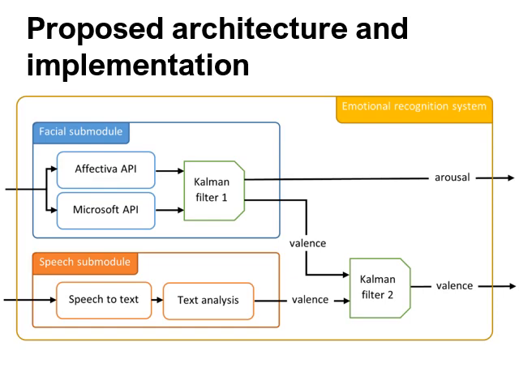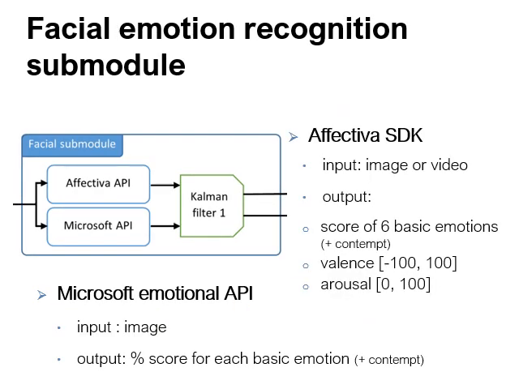Python has also been employed to implement data message interchange. For the facial emotion recognition submodule, we have used Affectiva SDK and Microsoft Emotional API. The Affectiva SDK takes as input a video or an image and returns a percentage score of each basic emotion, valence and arousal. Similarly, Microsoft Emotional API takes as input images and returns a score for each basic emotion. We have converted Microsoft Emotional output into two values for valence and arousal — in other words, we have taken a circumplex approach to emotion recognition. The outputs of those two modules go as input to a Kalman filter, which will output overall valence and arousal for facial analysis.